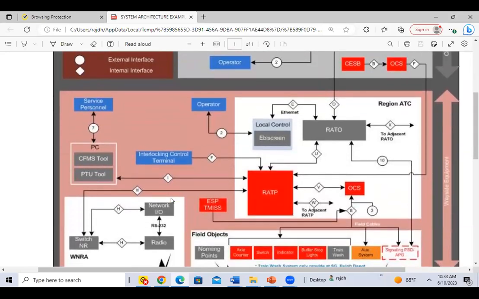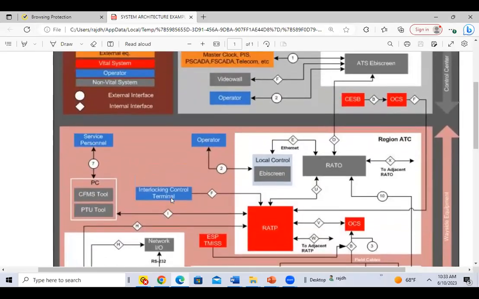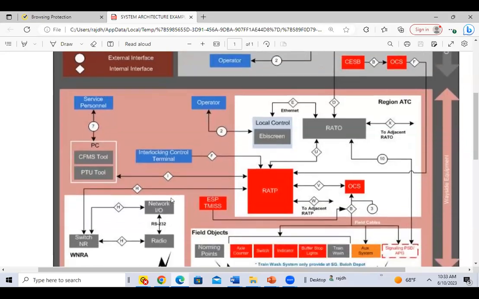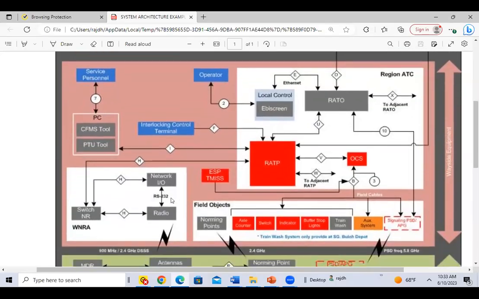Then come to the next part, which is wayside equipment. In wayside equipment, you have the region ATC. ATC and CBTC are analogous, similar terms: automatic train control and CBTC. Here the region receives information from the center control, because every station is a region by itself. It filters and gets the commands from the center control that are applicable to that region. That is taken care of by RATO, Regional Automatic Train Operation, which takes control of scheduling, speed supervision, stopping and other things. And you don't need local control in GOA4; it's not required.